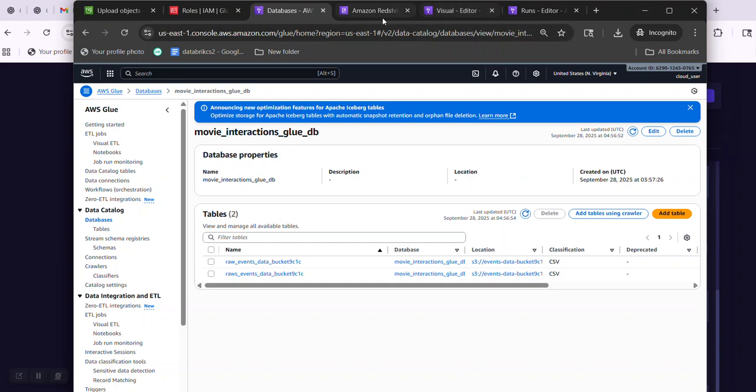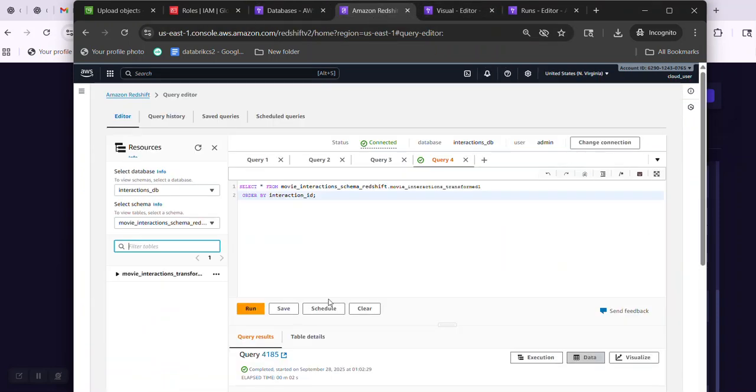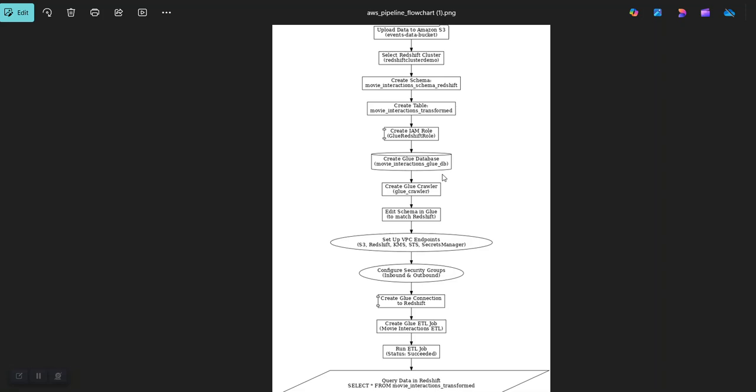Okay, so basically we did all these steps, right? We created a Redshift cluster and we created a schema and movie interactions DB, and we also created a Glue crawler. Once we kept the data source to S3, it created some schema.